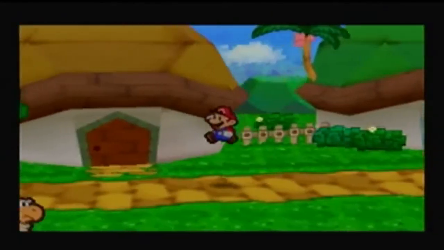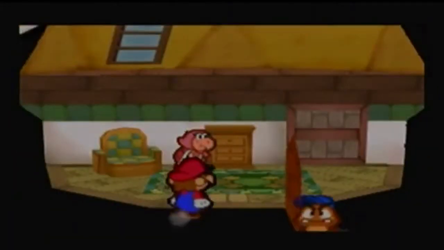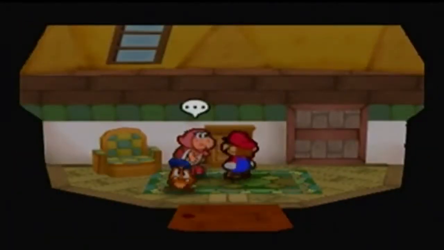Ugh, that voice, taking a toll on my voice. Anyway, here is Kolorado's house, that's his wife.